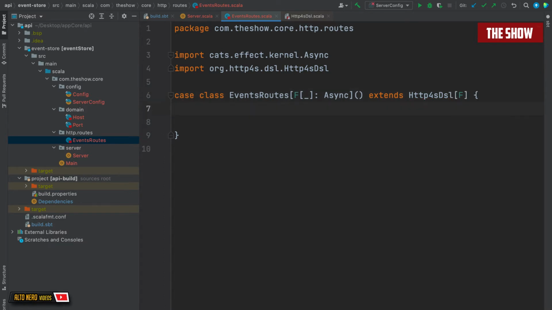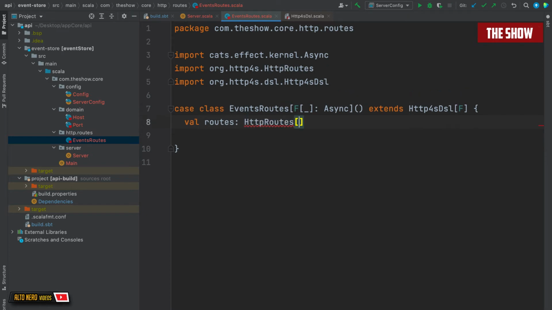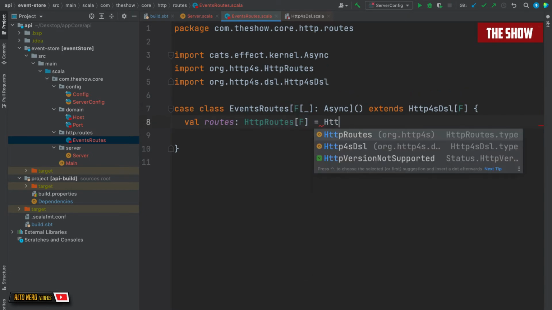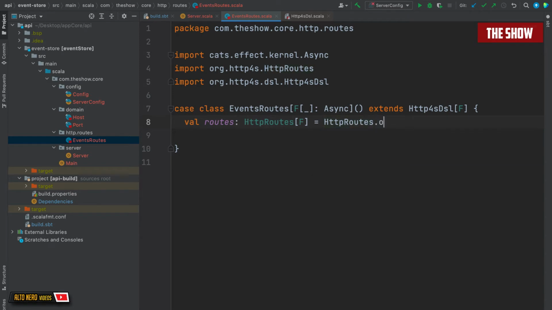So now we can actually create the route that we want. Okay, so I'll define a variable called route. This will be of type HttpRoutes of the type F, and it will be HttpRoutes.of F. And for now, what we want to do is that if we have a GET request to the /endpoint, what we want is to return an OK response with hello, just for now, so that we can test that actually everything is working before we modify our route to take in a post request.